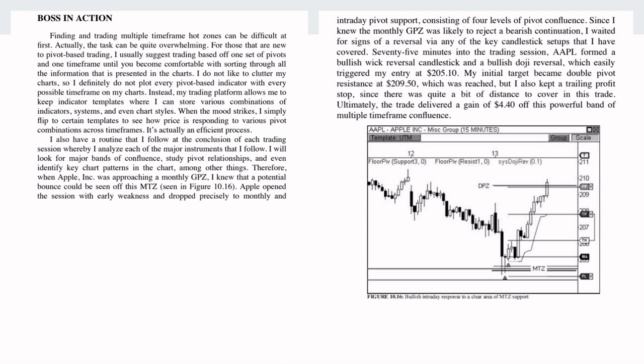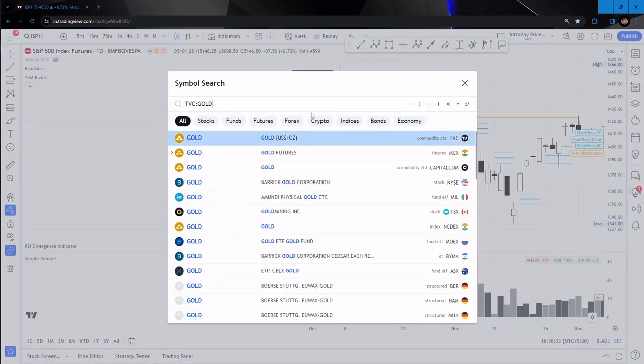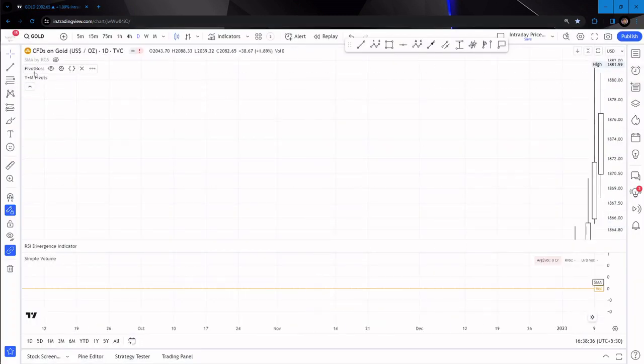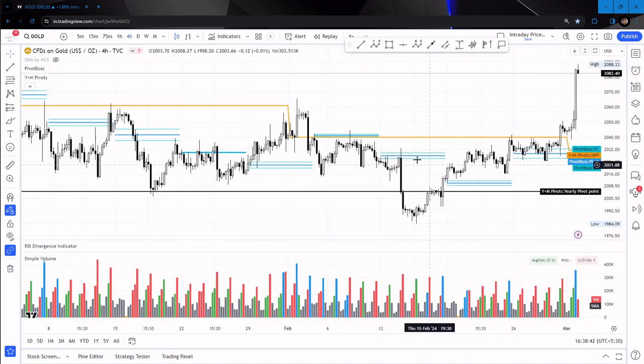In multiple time frame hot zones, we have seen 3 examples, and I've also explained what a multiple pivot hot zone is, and it is really tough to find in a chart. For example, let me show you a chart. Let me go to gold. This is the gold chart, and let me go to the 4 hours time frame. In the 4 hours time frame, this is the yearly pivot, this yellow is the monthly pivot and blue is the weekly pivot. If you see all 3 coming at the same place, it is going to be a very rare situation.